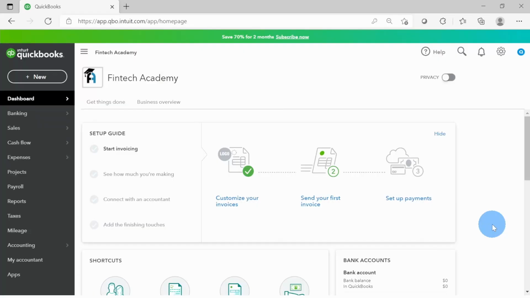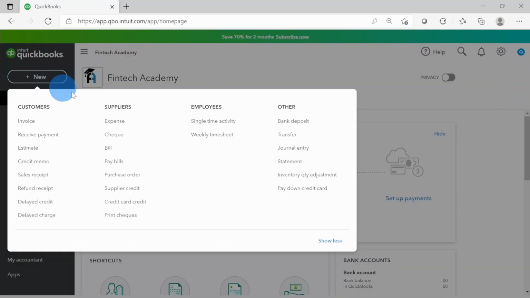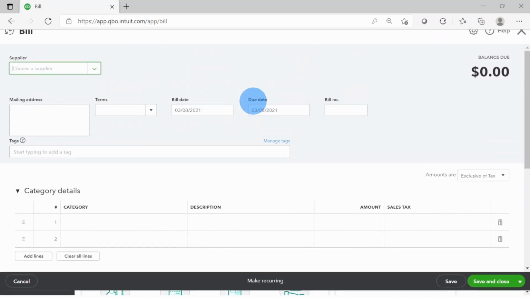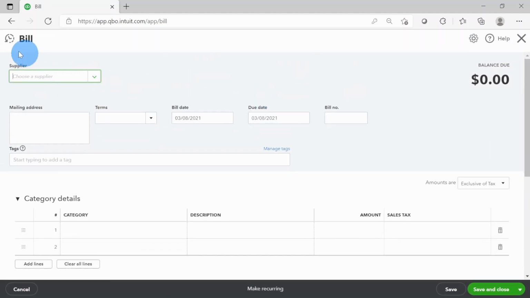Right guys, so I am right over here in QuickBooks Online, and to record a supplier bill, we click on the plus over here, and there's a section of suppliers, and within that the third line is bill. So that's what we'll be clicking on. Once we click on the bill, we will be taken to the template, and we will be able to record the transaction. There you go, it says bill on the top over here.